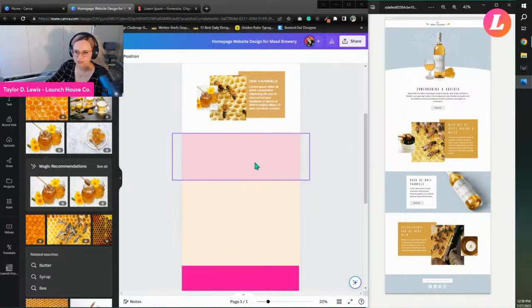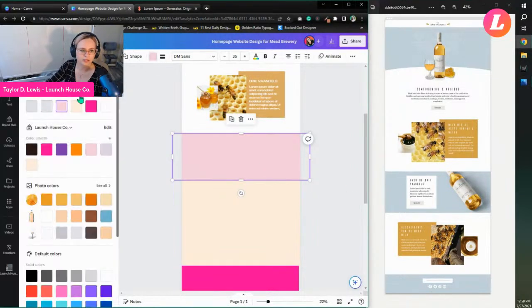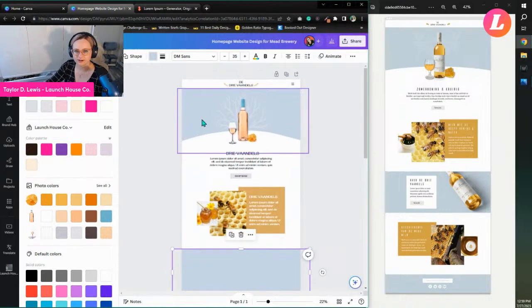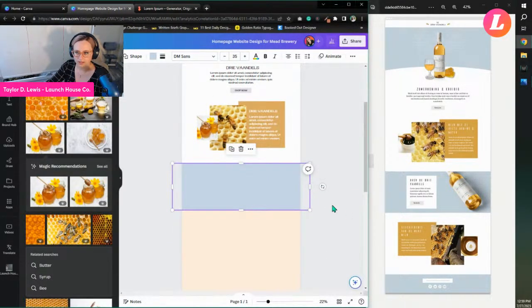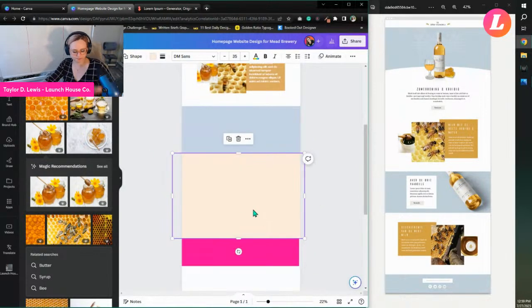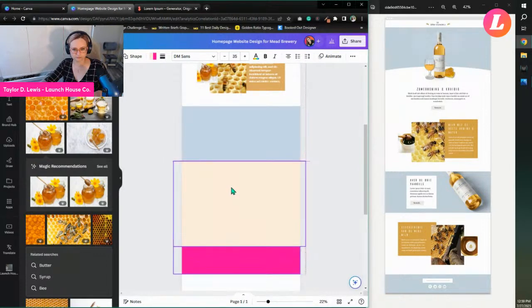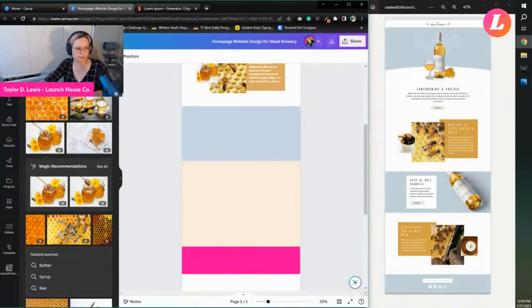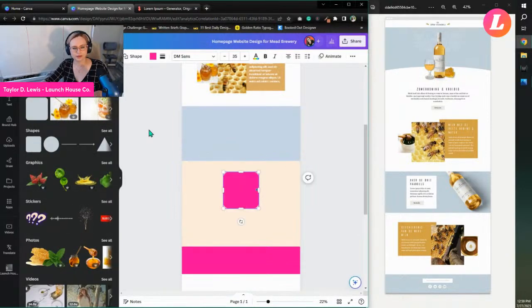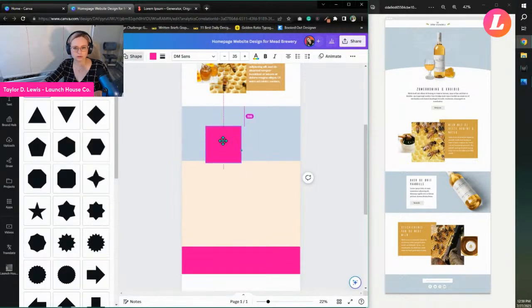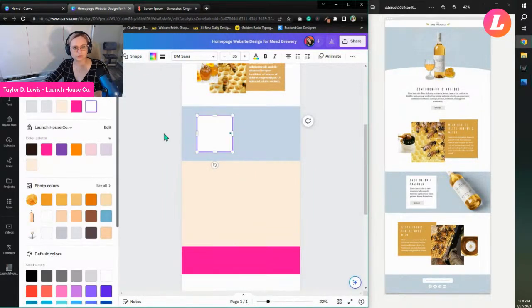Okay, so our next one is just a bottle, and we're gonna pull in that lovely blue we found up there. And let's grab, I think this might be a little bit thicker. Okay, another rectangle. And this rectangle is white.